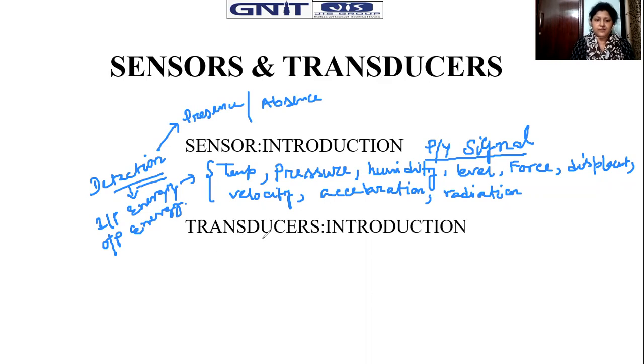A transducer has its initial block or initial phase, which is basically the sensor. Whenever we are sensing a certain amount of physical signal, the output may not be measurable or observable. We cannot record that amount, it is a very small quantity. So in the case of a transducer, what will we get?